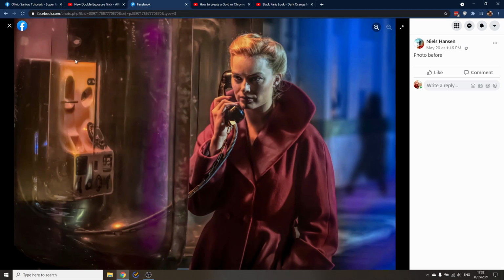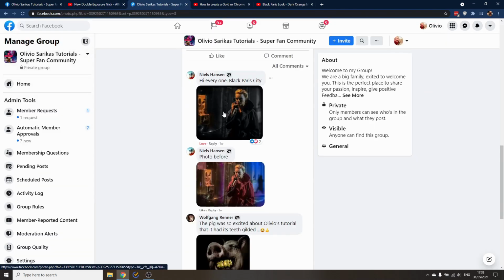And you can also see, if you look at the complete picture, it kind of still looks like these colors are painted in. You can see over here on the phone, and then suddenly we have this kind of pink value here, and there's a pink value here. So I'm a little bit puzzled where the orange light is coming from in that area, but not back here, which is very close to that. Even here you can see the pink is starting right there, but not here on the face of the telephone. That is kind of strange. So maybe that was painted in afterwards, and this is why the result also looks a little bit strange.